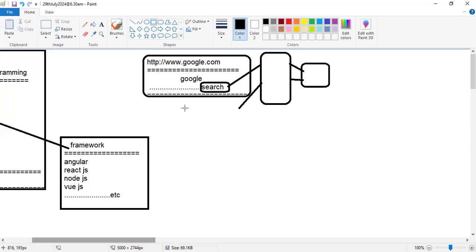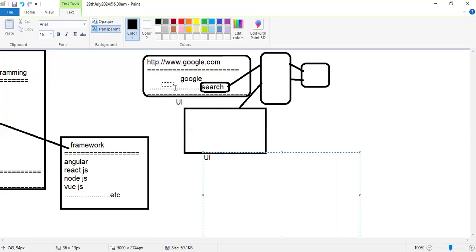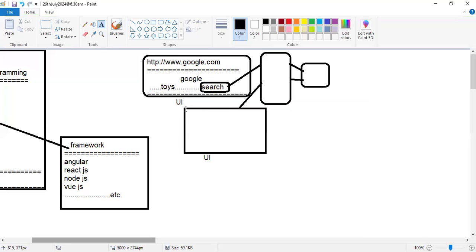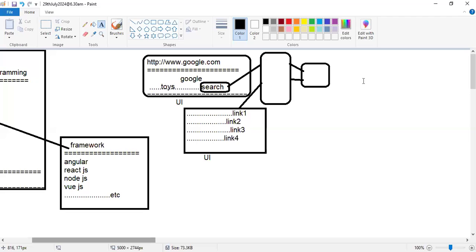Here we are learning web UI. UI means user interface. The starting page, this is the Google URL. Whatever application you can see when you enter it, this is UI. And the result, whatever you search. Suppose you are searching for toys, all the toy-related search results you will get within a few seconds. All the links you will get: Amazon toys, Flipkart toys and other toys. Like that, you will get all results for our application. The result and data you are getting come from the server to the database.